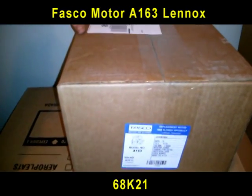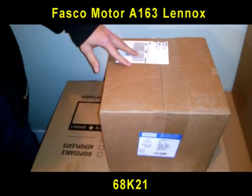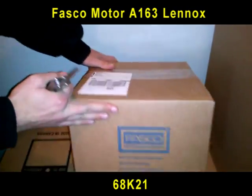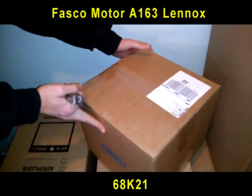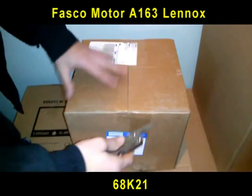Okay, so this is the Fasco A163 inducer motor. This is a very popular motor, so I'm just going to show you what the motor comes in. It comes in a box like this, as you can see, because I do get asked a lot of questions as to what kind of box it comes in. And it's a brand new inducer motor, so I'm going to open it up and show you exactly what's inside of it.